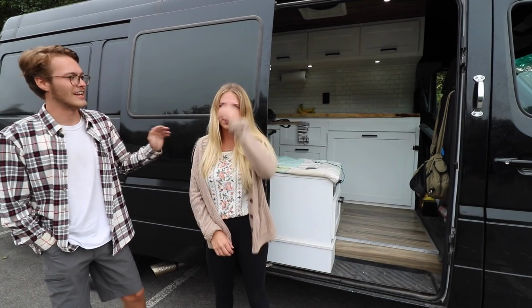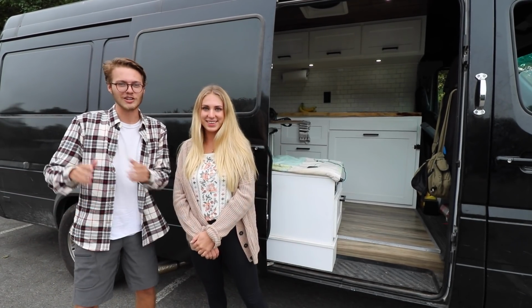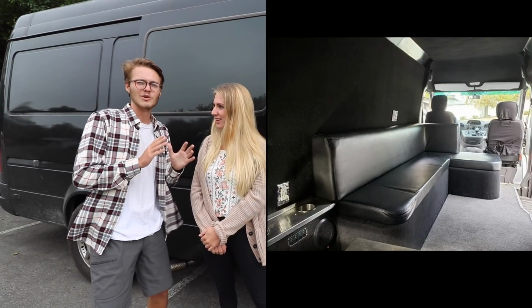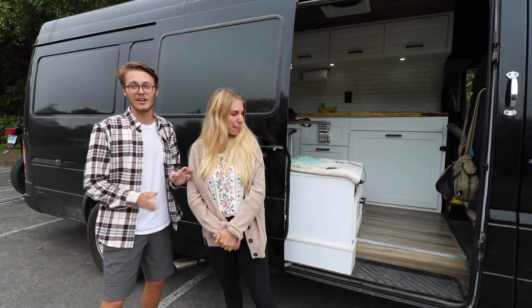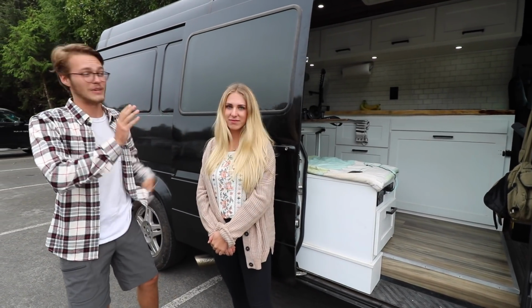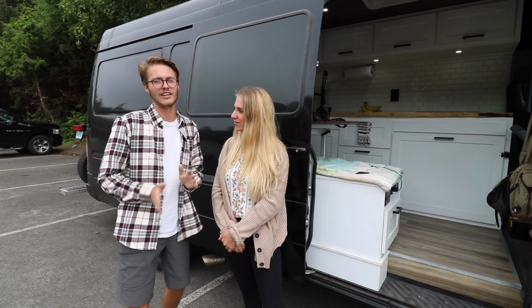So we bought this van. It was a limousine. A bank owned it, Mass Mutual. They took clients to the airport and baseball games and all this stuff. So it had this real weird limousine conversion. We gave that about a week until we tore it out, and we found that it already had spray foam insulation. So that was great, because insulating one of these big vans is a lot of work, and you save a lot of money if you buy a van that's already insulated.